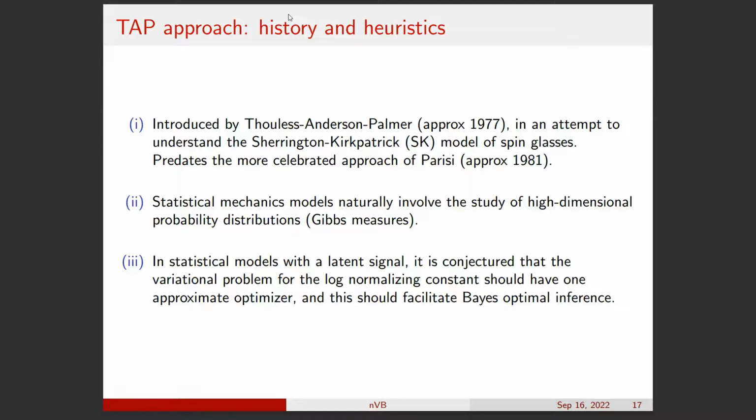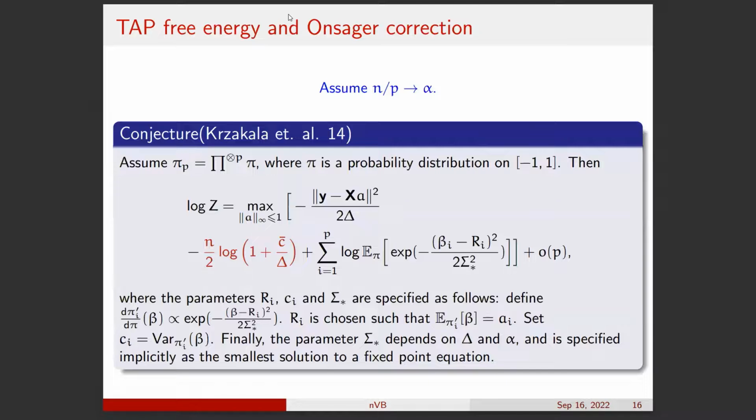But what is the second part of this conjectural picture? It goes beyond just the representation for the log normalizing constant. If you look at this particular formula, this is some optimization problem in high dimensions over a vector A in p-dimensional space, where every coordinate is between -1 and 1. What is conjectured is that if you forget this representation and just look at this formula, think of whatever is in the parentheses as a loss function, optimize it, and get the global optimizer. The conjecture is that there is one dominant global optimizer, and that global optimizer should have Bayes optimal performance in this setting. That is the bold conjecture that comes out of this entire approach.